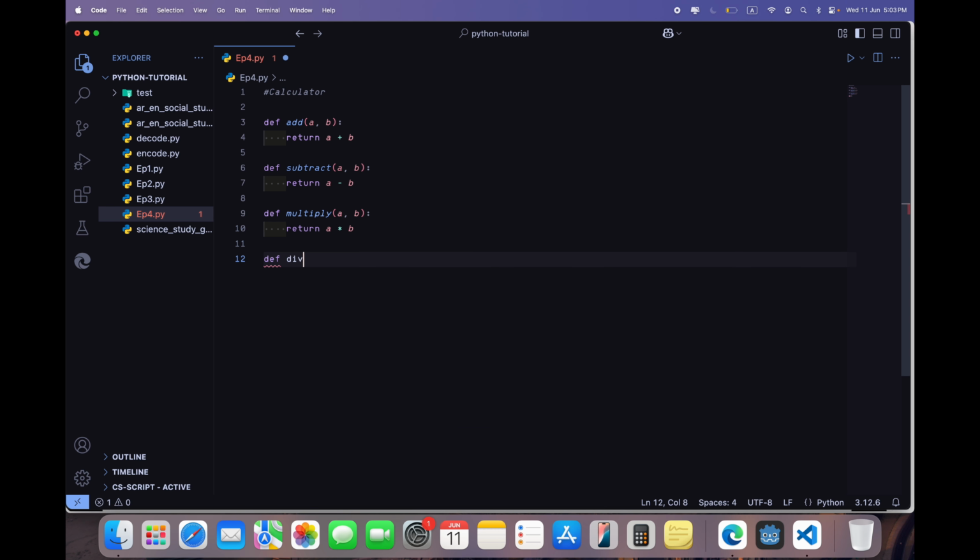Let's do a divide function. a, b, return a. Now I don't see a divide character, the line and 2 dots on each side. So how do we do that in code also?